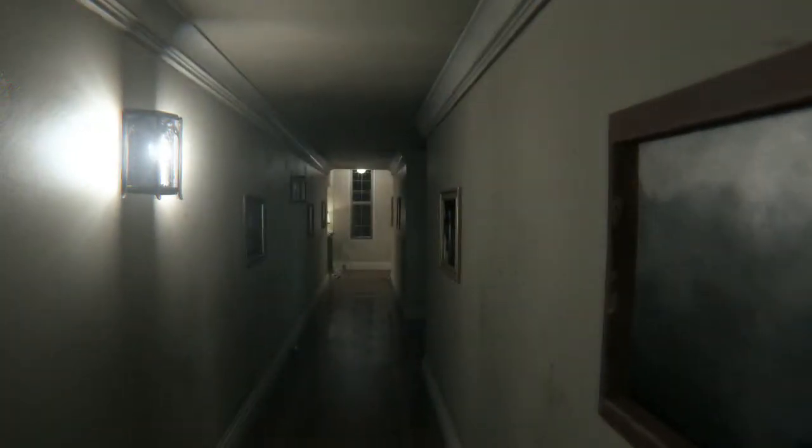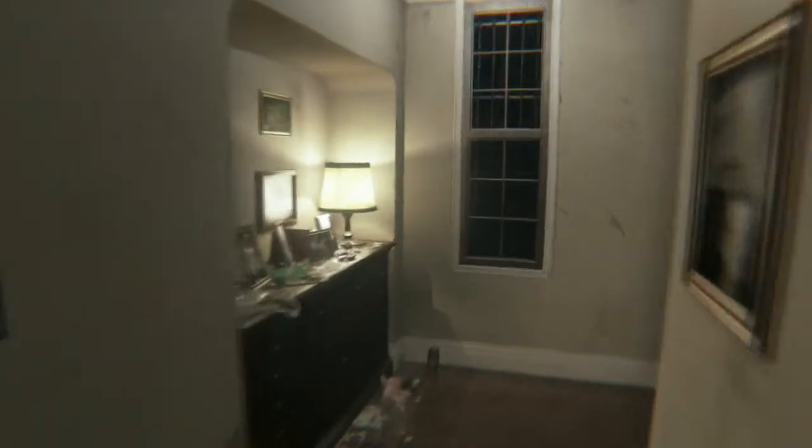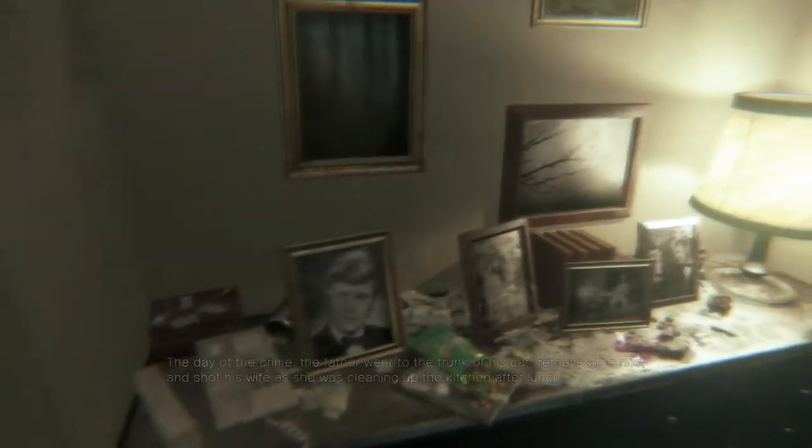PT stands for Playable Teaser, and it is a teaser for an upcoming game called Silent Hills. This teaser was first revealed at Gamescom 2014. If you want to see the PT trailer reveal, go ahead and click on the annotation on the screen or the link down below, and you can check that out right now.